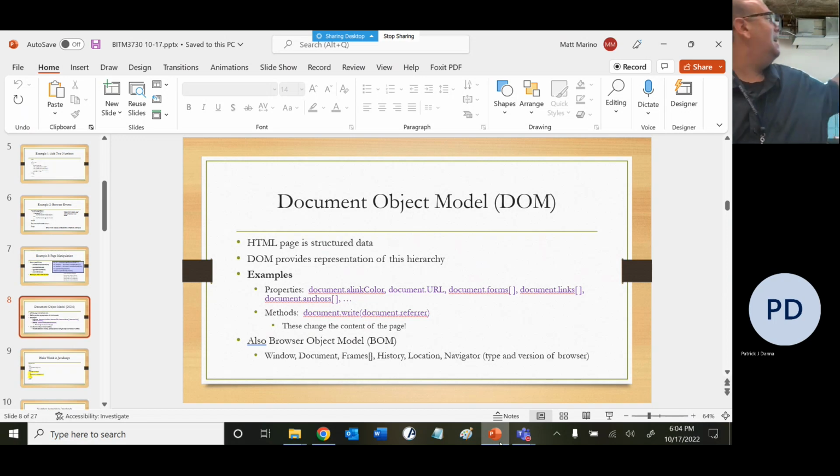Now, there's document object model and there's browser object model. We're not going to get into this because it's kind of a pain, because most of you are using Google Chrome and Safari, right? So those are almost identical in structure. But with browser object model, you'd have to set different things up so that the HTML, the JavaScript, the CSS is interpreted differently with different browsers.